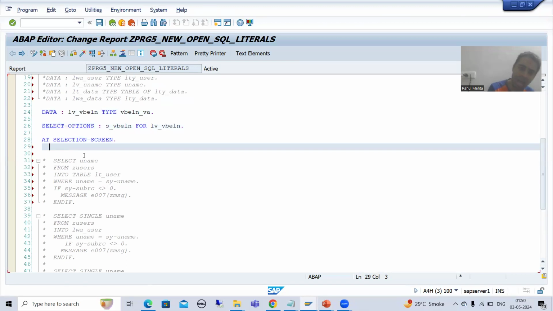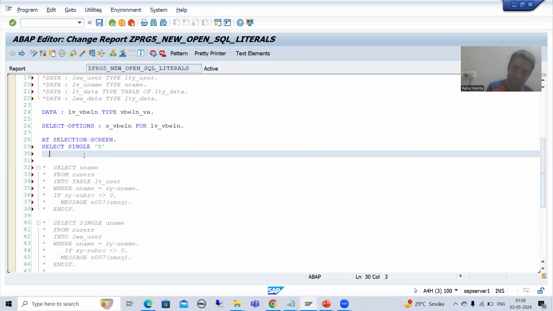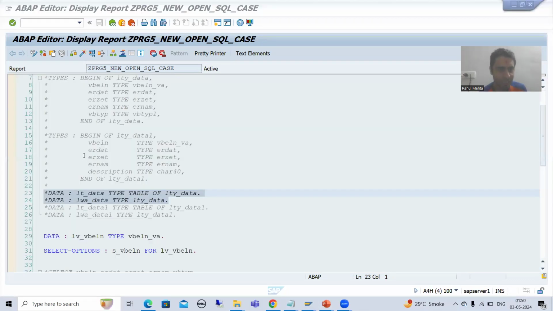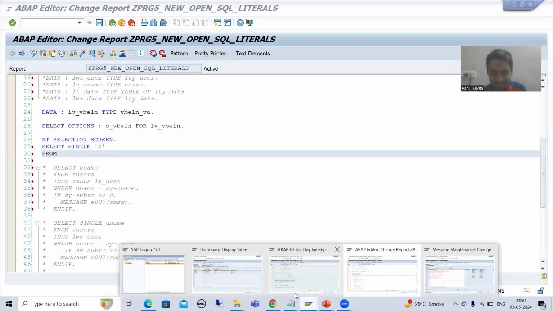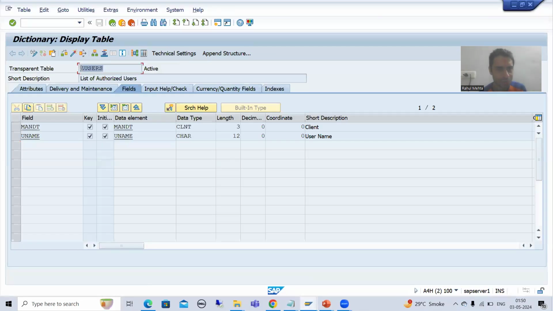Now we will see how to use literals. I will write select single. I'm using the literal X. You all know capital X is what? True, true. Now I will go for writing that table. From which table? What is our table name? The table name is Z user, Z users.